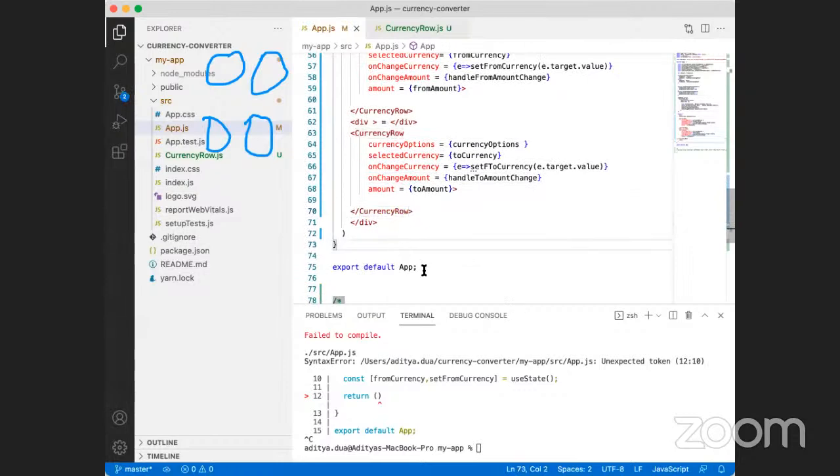I close my application, I close this app, and now what I have is an application which will convert my currency by calling the API. Guys, does it make sense? All of you. Now, anyone having any questions still here?